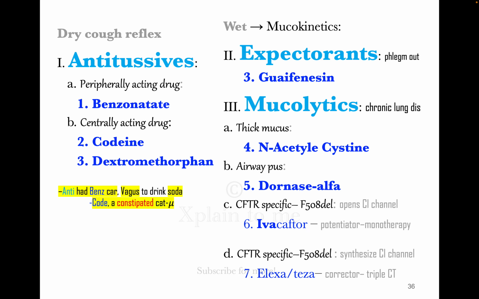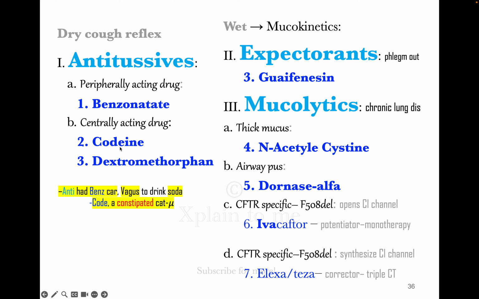Okay, what are the other things to remember? The same mechanism is associated with an adverse effect. More than 50% of patients can get constipation. Keep in mind, codeine is used at low doses for dry cough as an antitussive, but even low doses can cause constipation. Why? Same mechanism. Mu-opioid receptors are rich in your myenteric plexus and also the mucosal layer of your digestive system, specifically in the colon. Therefore, this codeine clamps the colon.